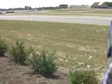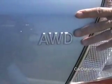a week-long vacation. The car is available with both front-wheel drive and all-wheel drive, something that we pioneered in this segment, that Ford and Mercury pioneered in this segment, the availability of all-wheel drive, and a lot of our customers have found that to give them a sure-footedness in all driving conditions that they really appreciate. Okay, now I'd like to show you some of the features inside the car, some of the improvements we've made.